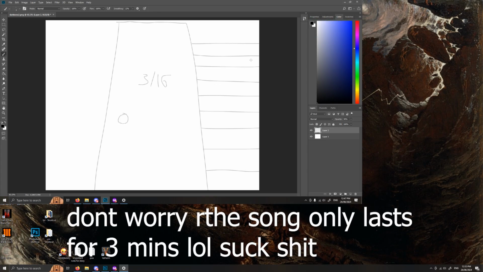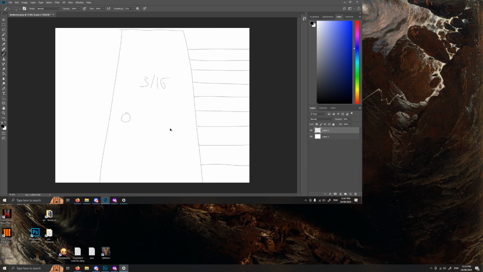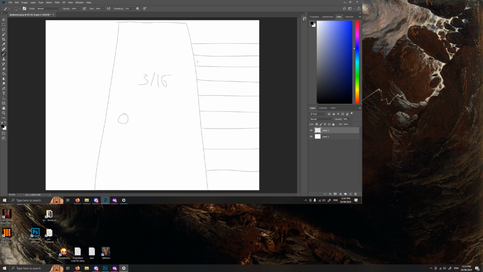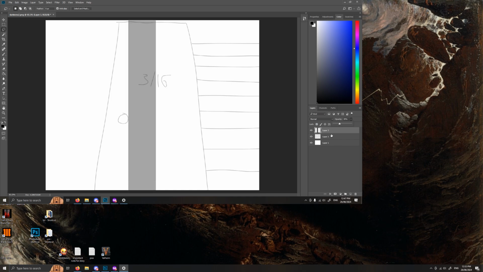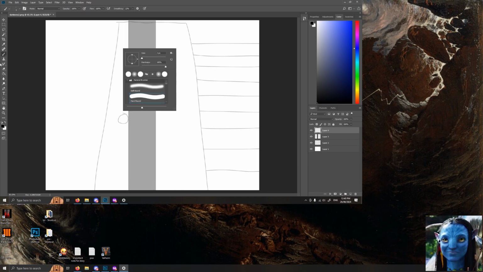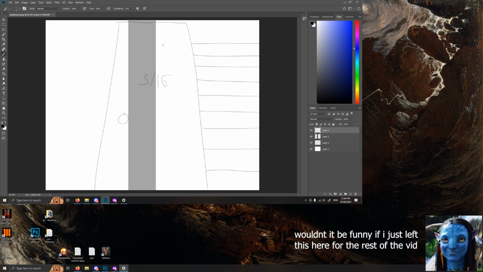Alright, today we're going to be drawing. So we're going to start off with doing lines, not of cocaine, but of ink and pen. We're going to make a layer on top of this creative layer, and do the classic meme. We make a black box and lower its opacity so we can draw a straight line on top of it. 3 pixels hard round, that's about right. 100% opacity, 100% flow. Alright, so we're just going to draw that.